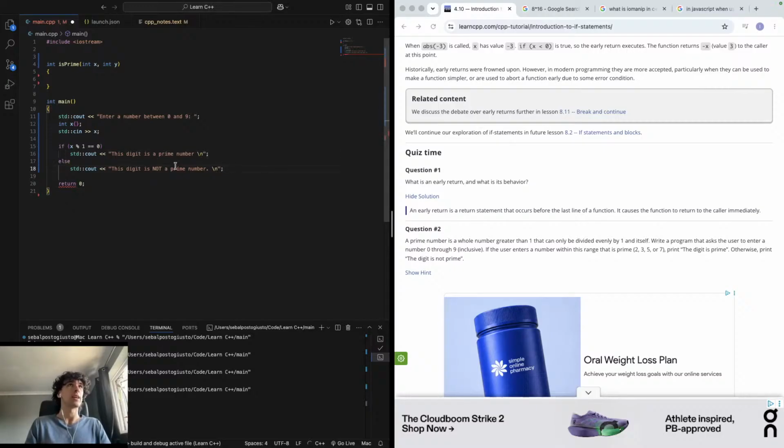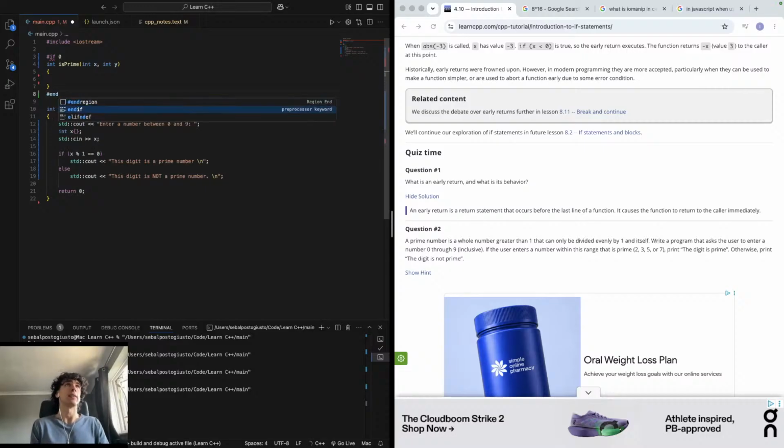Now, am I doing that correctly? Do I even need this? Or is that just overcomplicating it? I mean, what you could do is convert all of this into is prime. But we'll copy that out for now. Or another thing we can do instead of copying it out is just do if 0 and then end if.